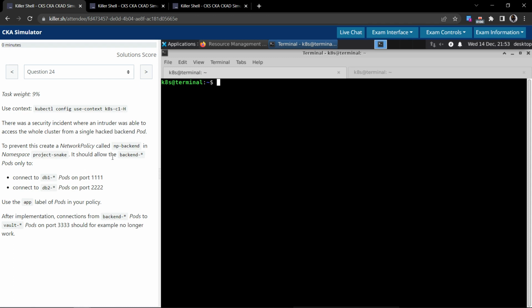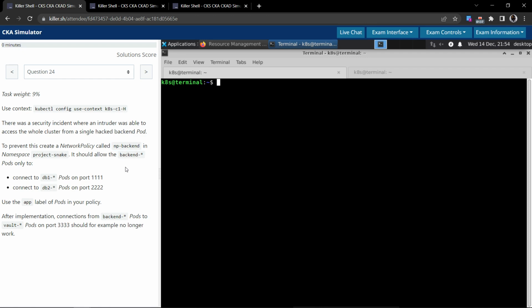It should allow the backend pods only to connect to the DB1 pods on port number 1111, and also connect to the DB2 pods on port number 2222, and use the app label of pods in your policy. After implementation, connection from the backend pods to Vault pods on port 3333 should, for example, no longer work.